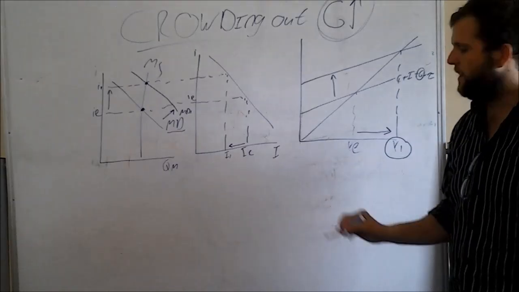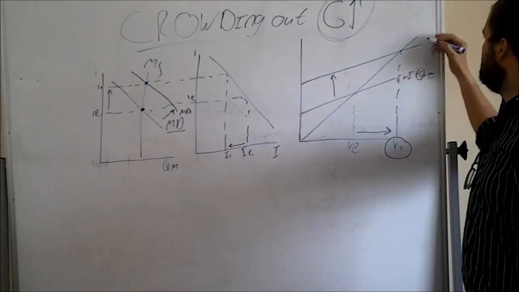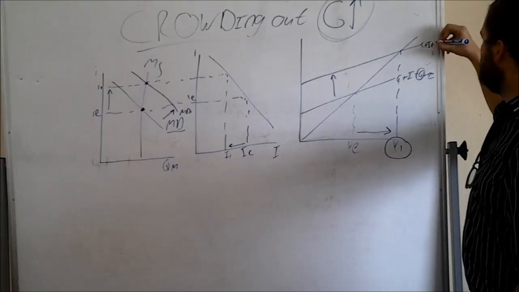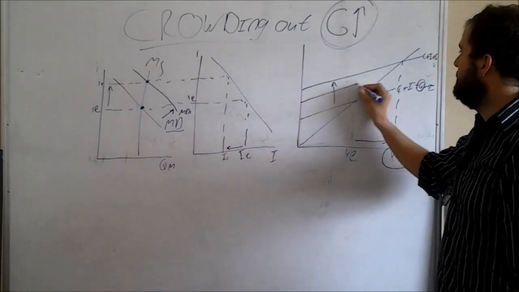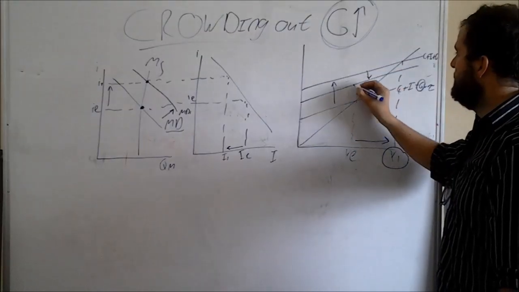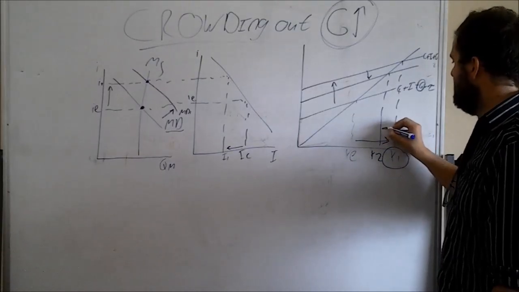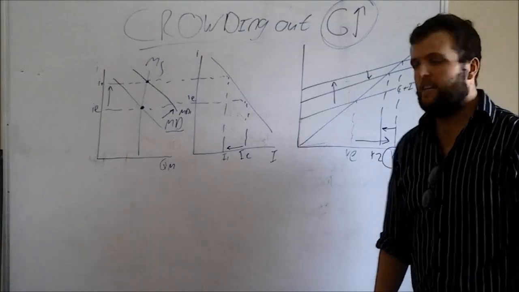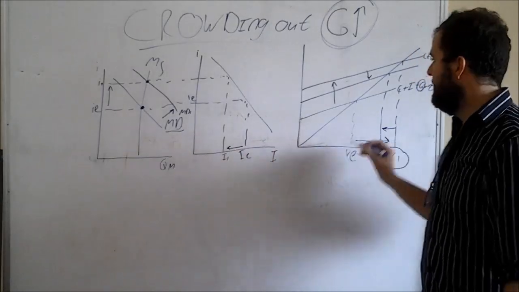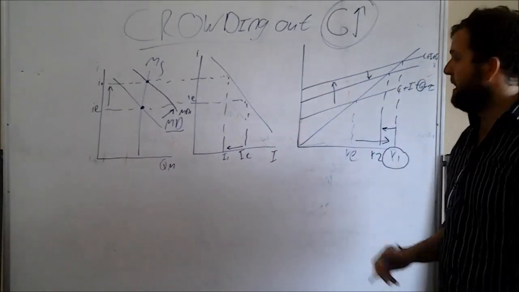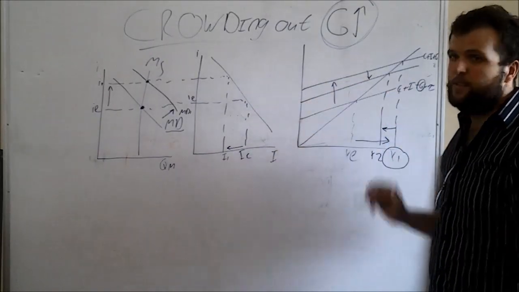So we didn't stop here. If investments decrease, what will happen to this line? This was your new line, C plus I plus G. That's your new total expenditure line. Investments decrease, so your new total expenditure line will decrease to this point. Your new equilibrium income level will be this one, so you decrease your income level due to the crowding out effect. That shows you the crowding out effect, where the increase in government spending decreases investment, and then decreases your total expenditure line. But again, the conclusion is the primary increase is always bigger than the secondary decrease.